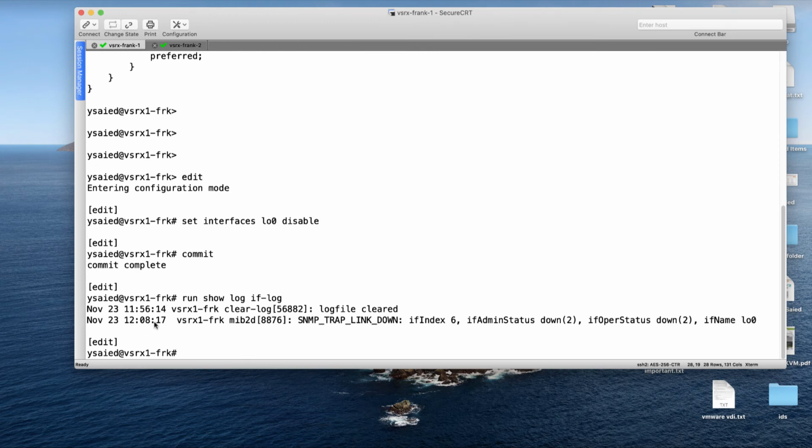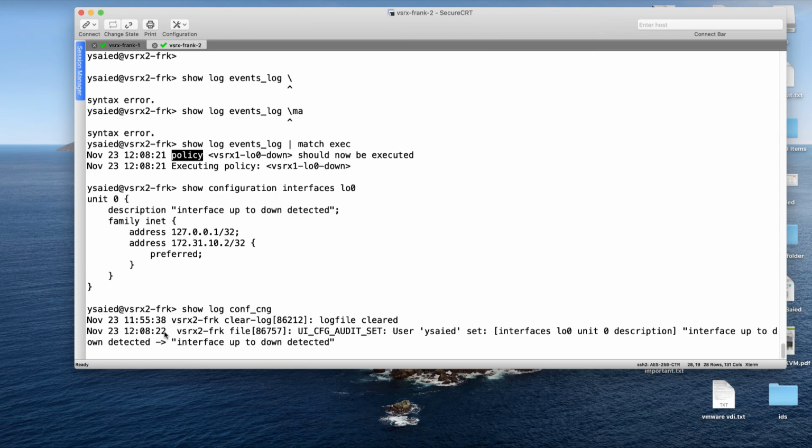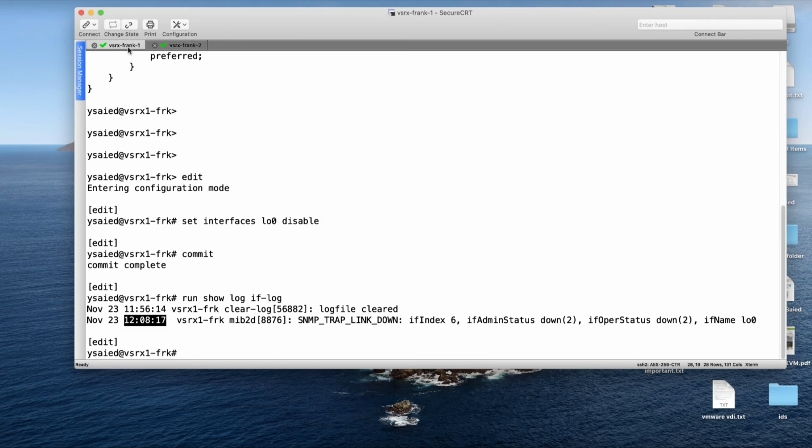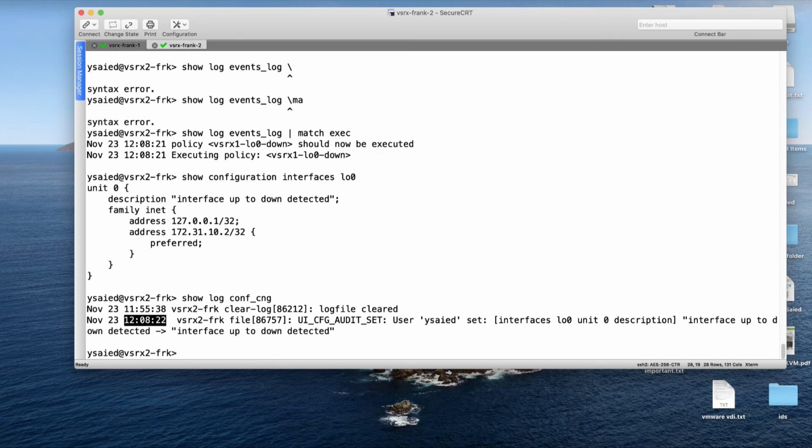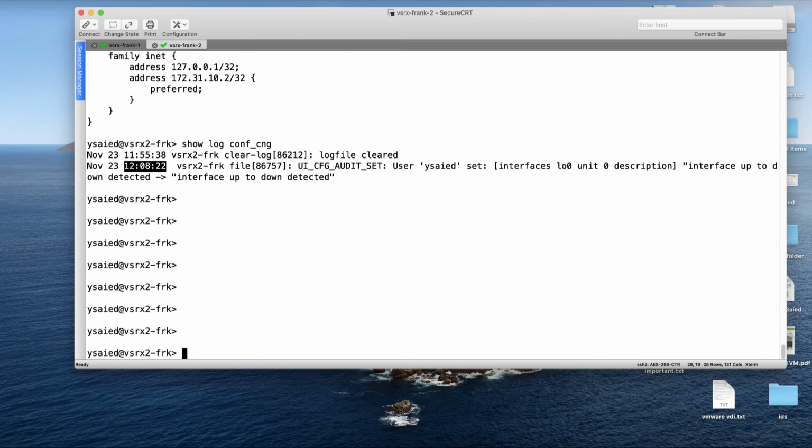So here the interface has been detected as down at 12:08:17, and the changes took place at 12:08:22, which means after 5 seconds of failing the loopback interface, SRX2 detected the failure and changed the configuration. Okay, now let's do the other way.